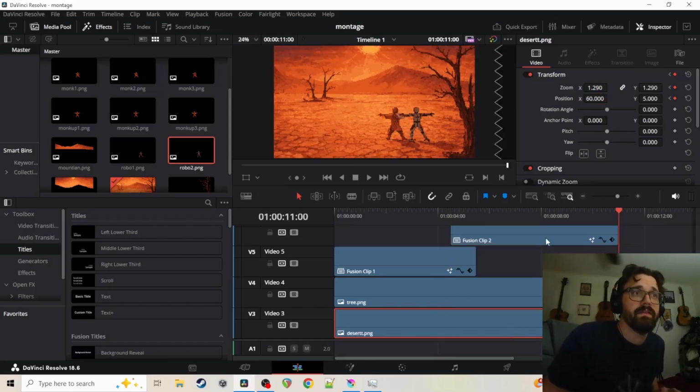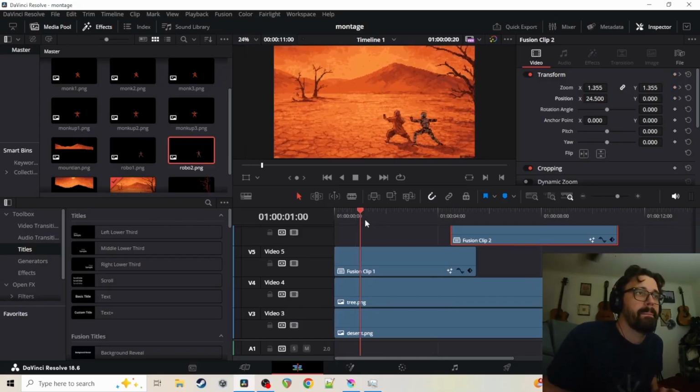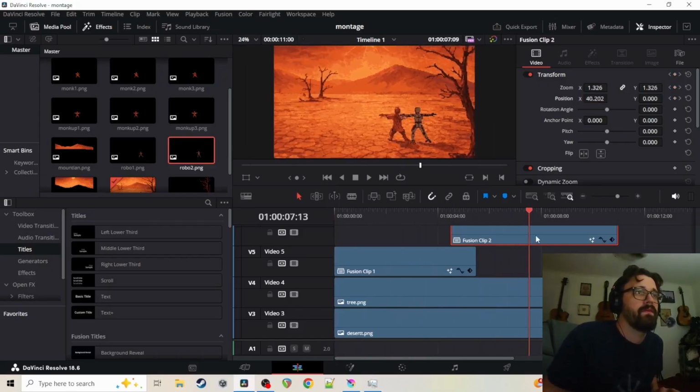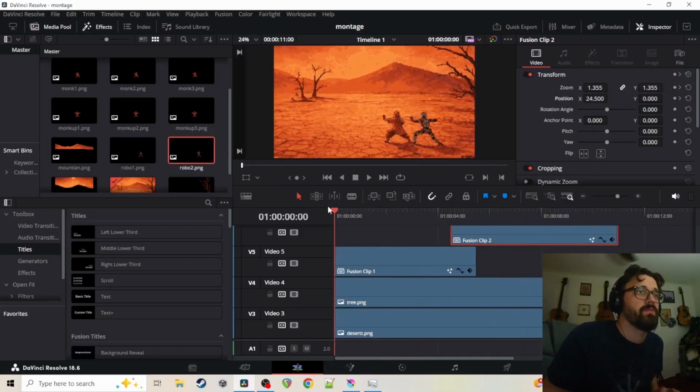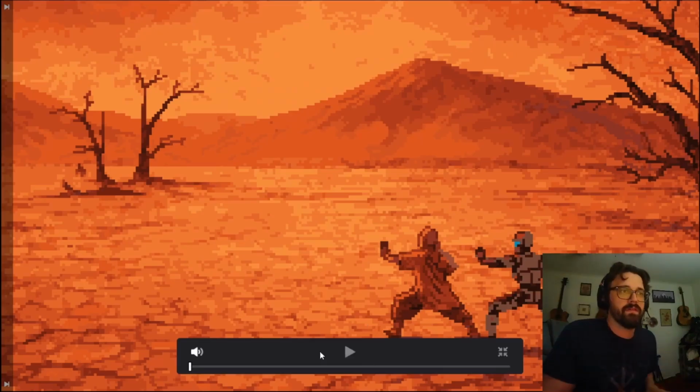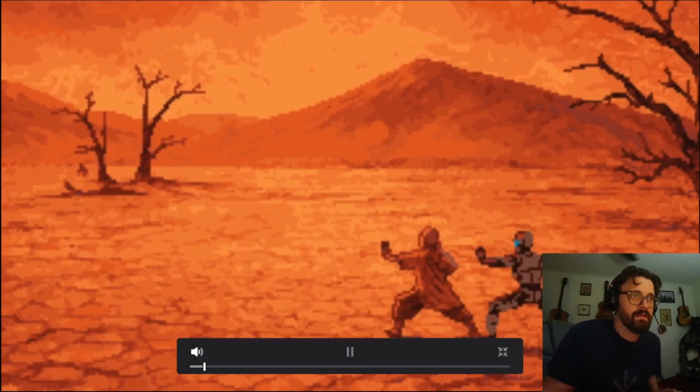We need it to end at 60. Our robot's not moving, but our monk is moving properly. Alright, let's see how cool this looks.